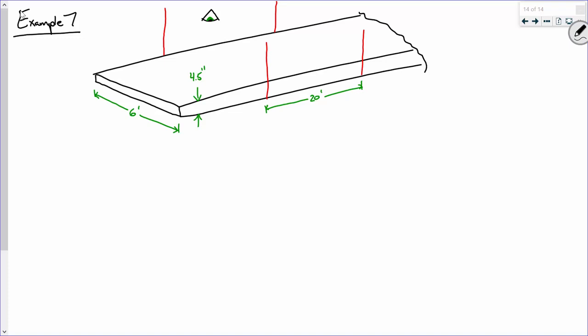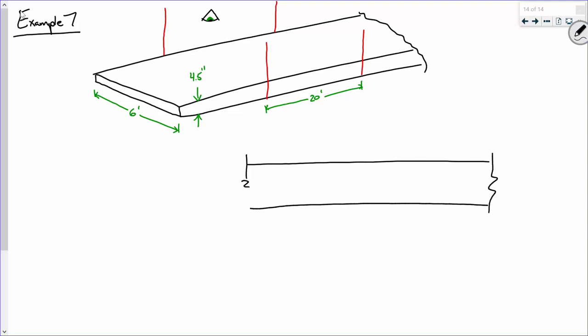All right, so looking at this in plan view, we've got essentially this thing going on. We'll just say the walkway goes on forever. It just sort of extends in both directions. Okay, so looking at it in this view, we've got a bunch of rods that are sort of sticking up like that, right? So those are the rods that are supporting the walkway, right?